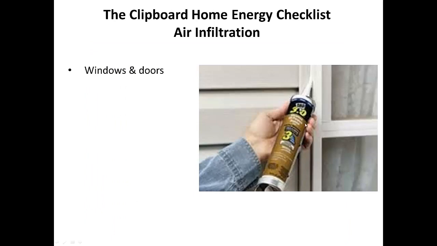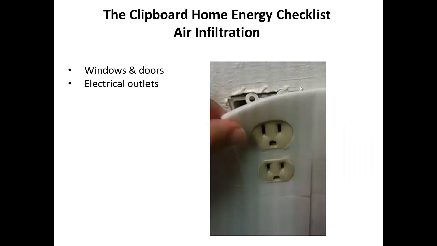This is a kind of an out of focus picture of a guy caulking a window, but windows and doors, make sure the frames of windows and doors are well caulked, and use a good silicone or silicone acrylic 30 or 40 or 50 year caulk is what you want to use.